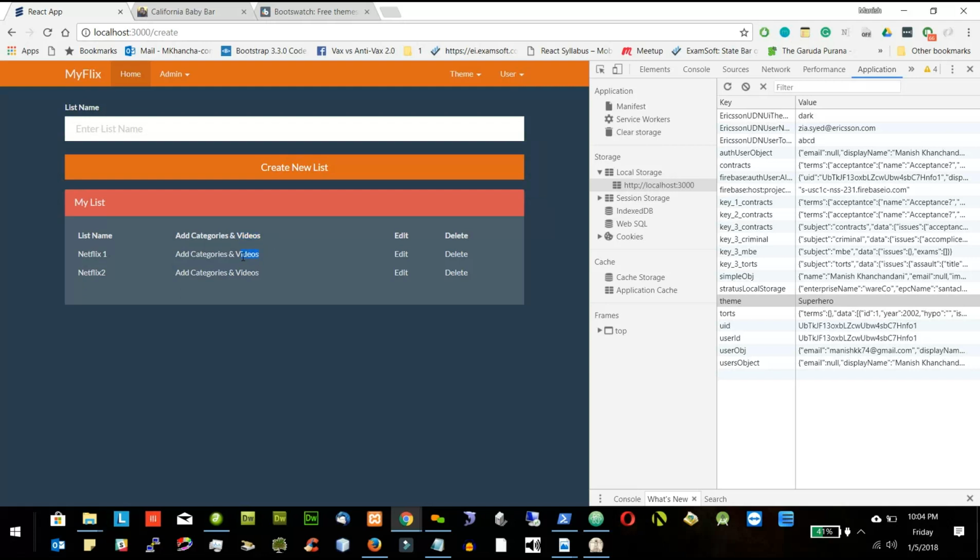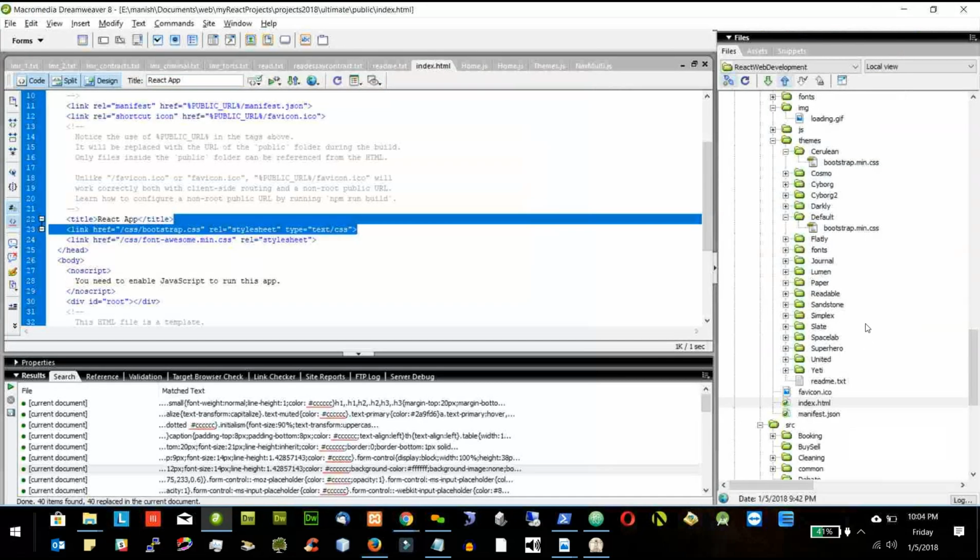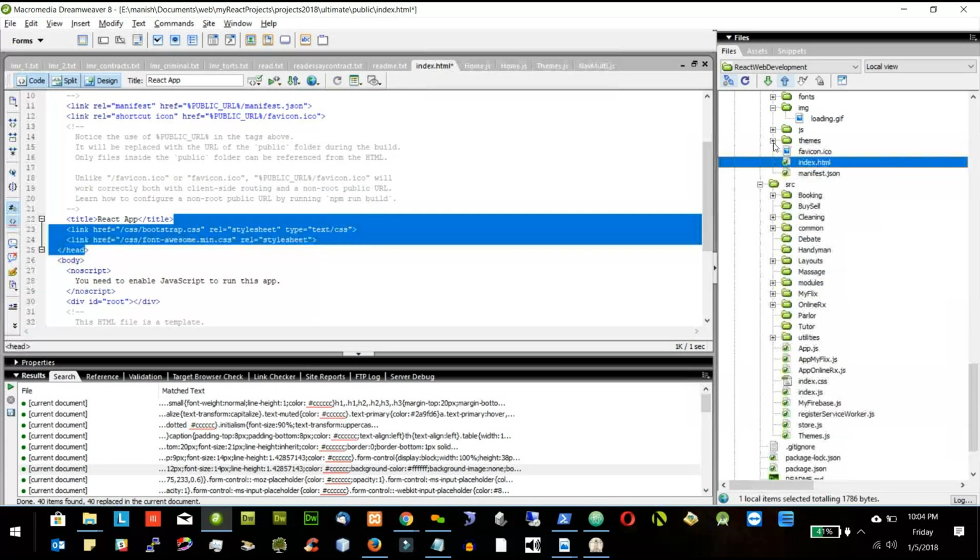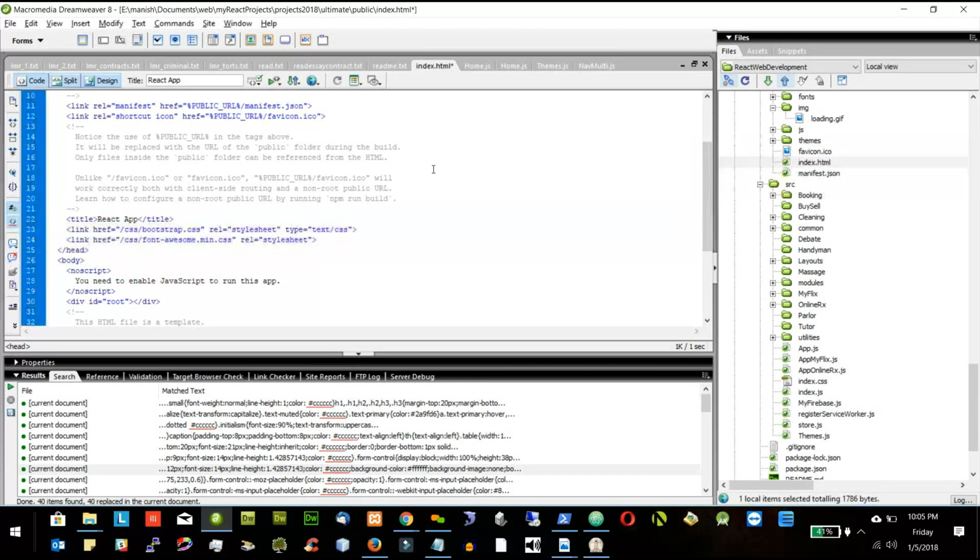And Thursday or Friday we will try to improve the looks of the front page, so that it looks a little nicer, and we will create a detail page so that other users can see. So maybe next week or the week after, we will continue with this MyFlex. Maybe in between I'll switch to another subject, another project also, so it may go a little delayed. We can start a little bit on another subject also.